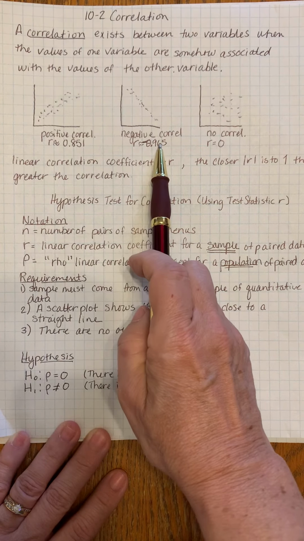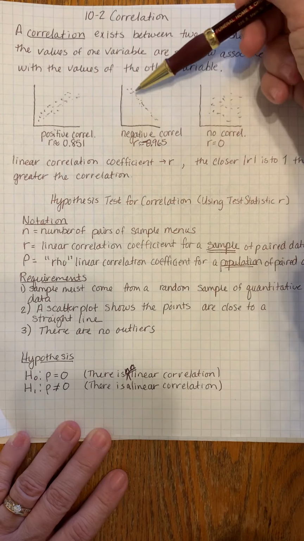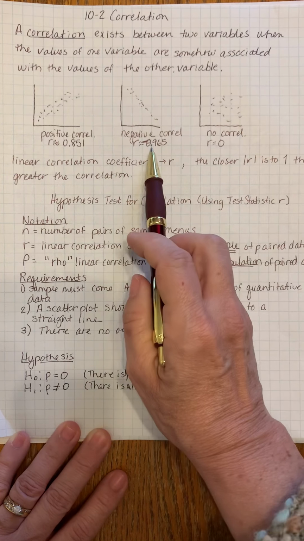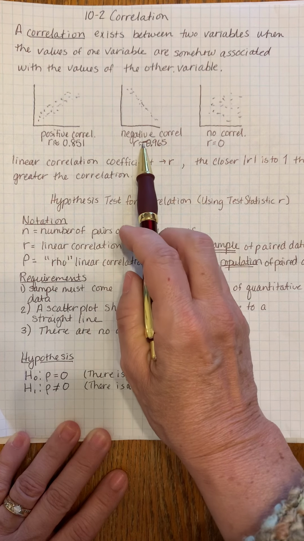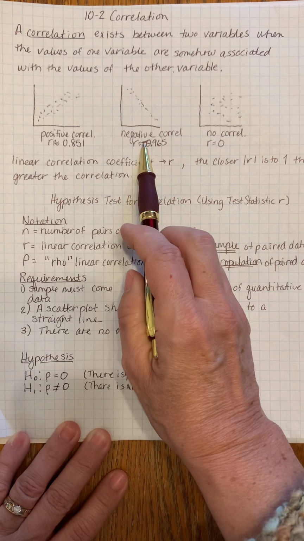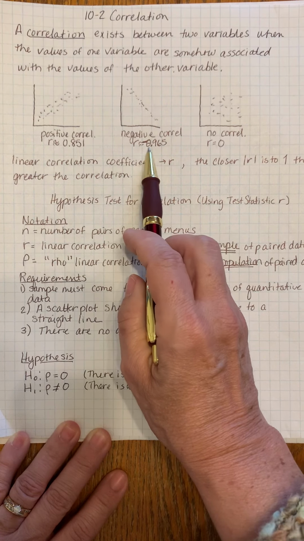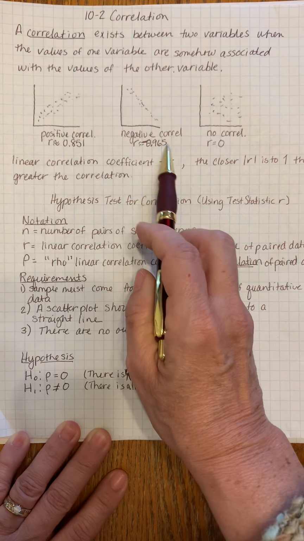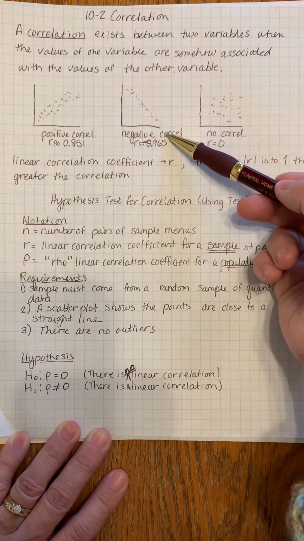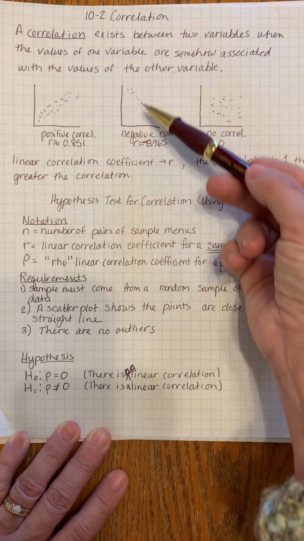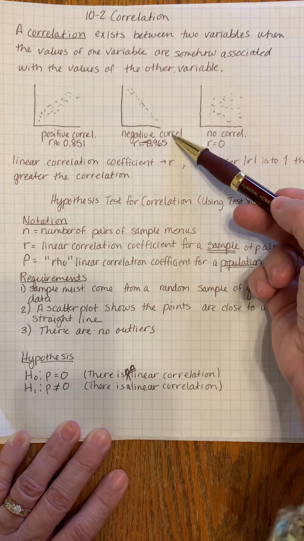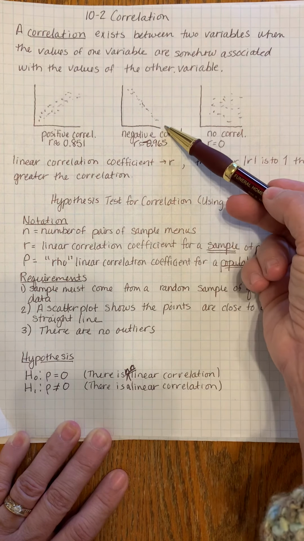Here's a negative correlation, and if you'll notice, I've got these points a little bit tighter. So you can see this is negative. I'm sorry, I didn't want to start over, but this is negative. Left my white out at school. R is -0.965, which is closer to -1. So this one has a stronger correlation in a negative direction.